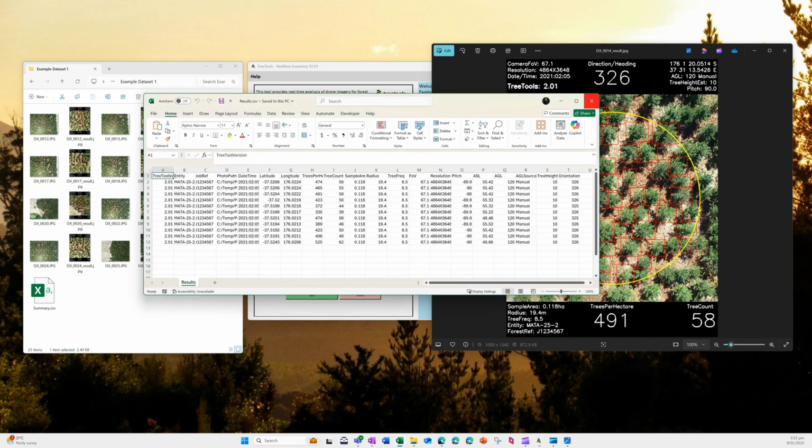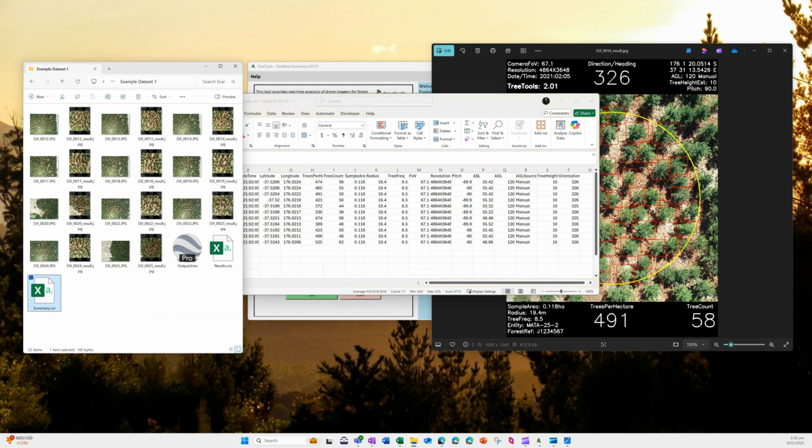And so this gives us not only the locations of all of those virtual plots, but we can also see the date and time at which they were collected, and also the trees per hectare in each one of those images, together with a whole range of other parameters associated with that particular inventory.